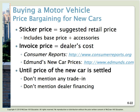You can also do some comparison shopping with other vendors in the area, car dealerships in the area, or even going online. A lot of times car dealerships will list the price of a vehicle that they have for sale. And I know the last time that we bought a new car, that's exactly what we did. We went online, we were in the mainland, and we found a car that was for sale that was not very far away. It was a few hour drive away. That was very comparable to the one we were looking at in our town where we lived. And so we were able to use that car and that car price to help get down the price of the new car that we really wanted that was in the same town where we were.